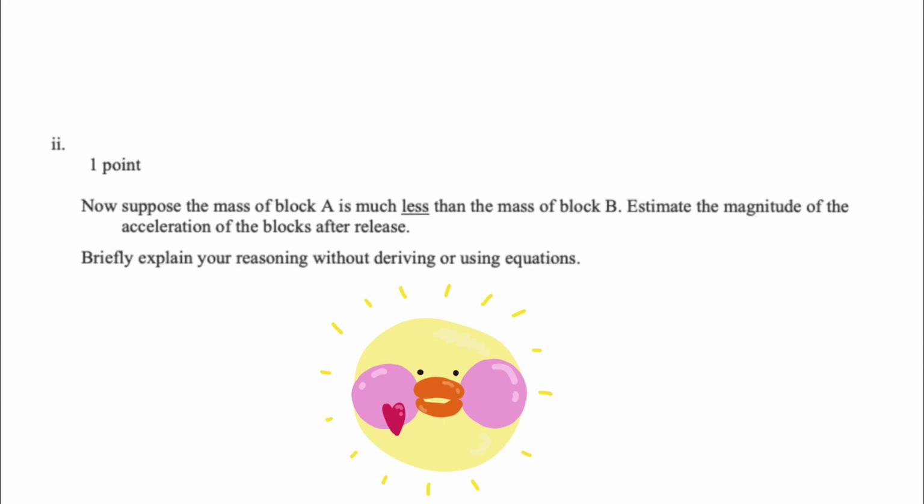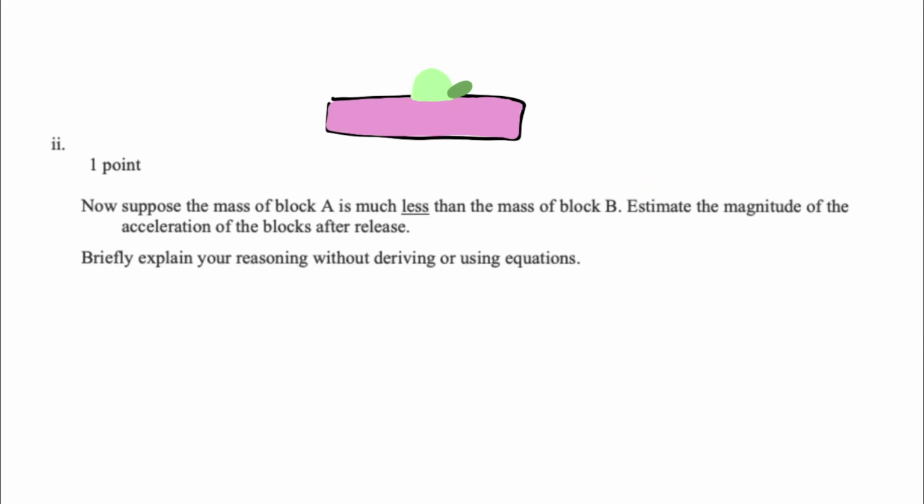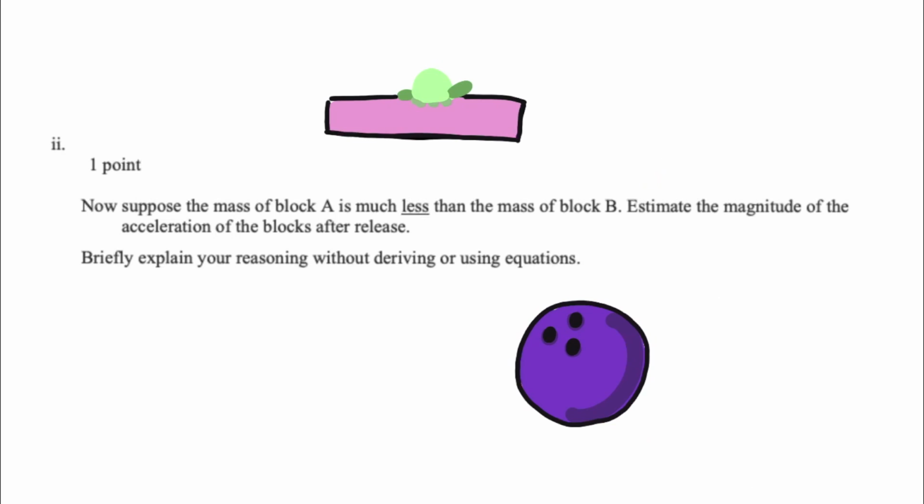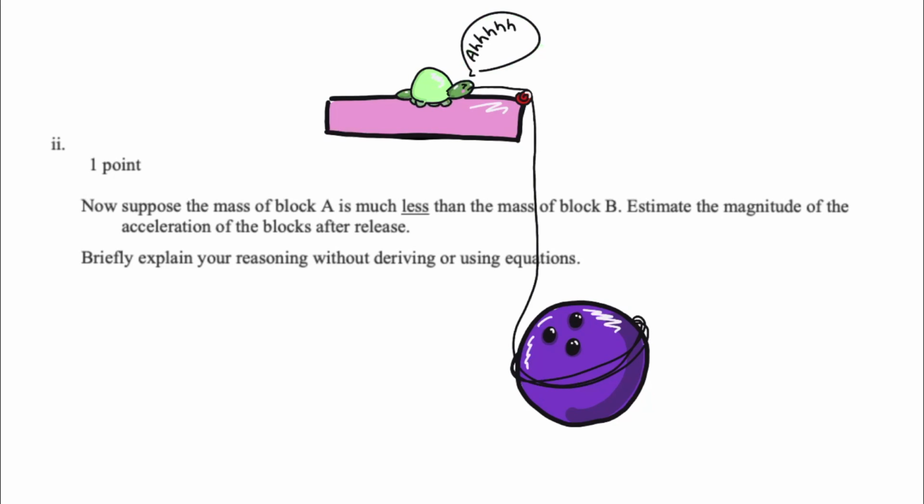and friction. And here I drew another comparison. So the mass of the bowling ball is much greater than the mass of this small turtle. So if we're not counting air resistance or any friction, then the bowling ball would basically just be in free fall if it is released.